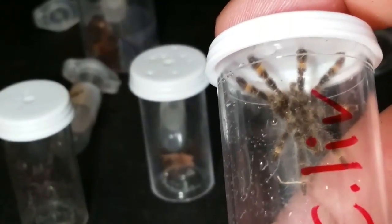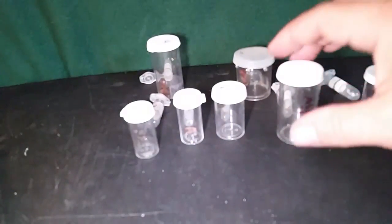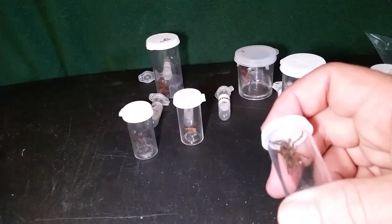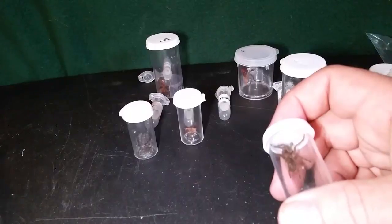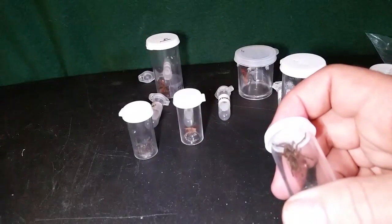I'm not great with some of the common names, especially of spiders I don't have or haven't had before. The Orphanaecus filipinus is the Philippine tangerine. This is the Ornithoctonus oreotibialis — about an inch and a quarter. This one will be perfectly fine in a softball enclosure, and would probably be okay in a baseball cube actually, because it just digs. It's pretty much like a C. lividum — they basically just burrow and that's all you're really going to see of them.